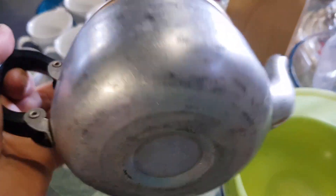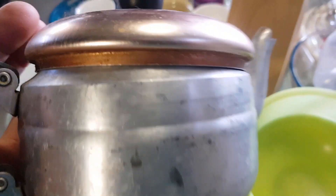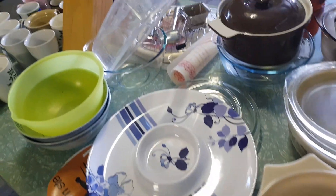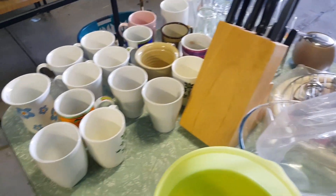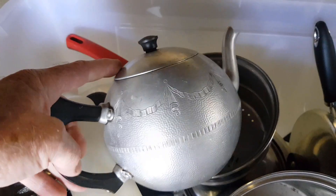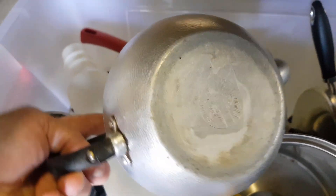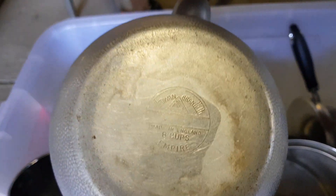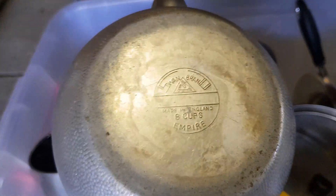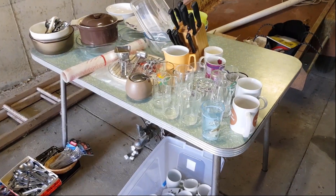Teapots — this one's got a saucepan lid on it and it doesn't really suit, but I do always grab aluminium teapots. The campers like them; I'll find another lid for that one at home. Nothing much on the rest of this table, just op-shop bric-a-brac. Here's a much nicer teapot — this one would pull $20. That's a Swan brand, 8 cup capacity, not overly dented — quite a nice one. That's a good find.